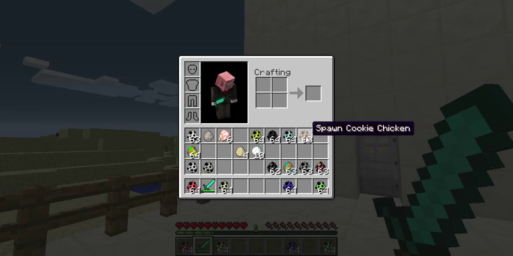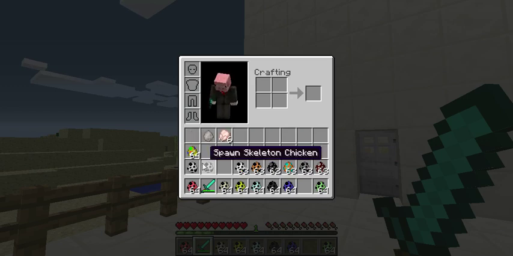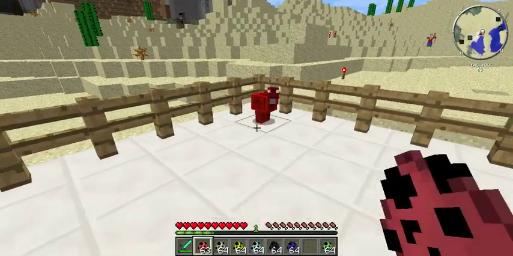I've definitely done the ender chicken, definitely the cookie chicken. Let's bring these down. Saving these for last. Done the snow chicken, so it's fine. And I don't know why I have an ender golem spawn egg. I guess I thought that was a chicken spawn egg. I don't know. Okay, so next is the redstone chicken.